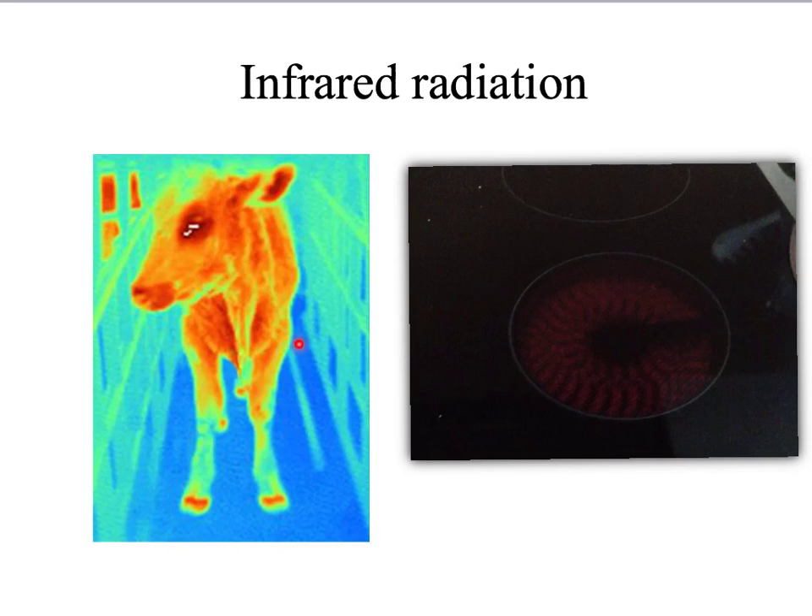Here you have a picture of a baby cow, and what you're seeing is the infrared radiation that her body is giving off. Of course, you wouldn't be able to see this with the naked eye — you need special equipment that allows you to see the infrared radiation being given off by things. Basically, anything that's around 20, 30, or 40 degrees hot is going to be giving off a large amount of infrared radiation, like this cow. You yourself are also giving off infrared radiation all the time, so you're losing heat all the time by radiating.